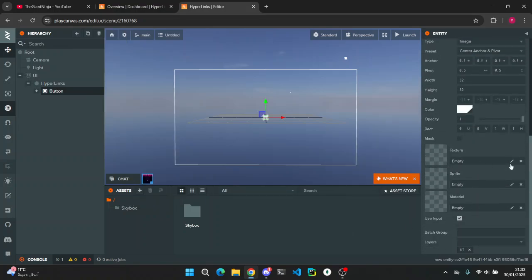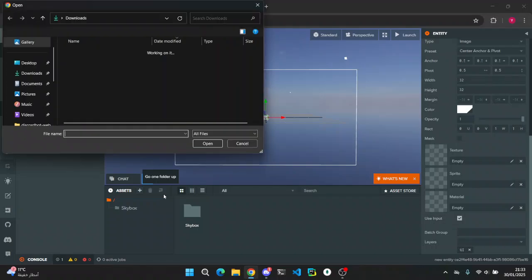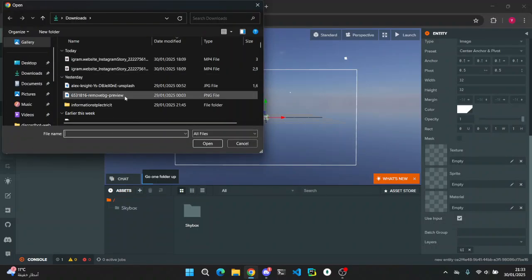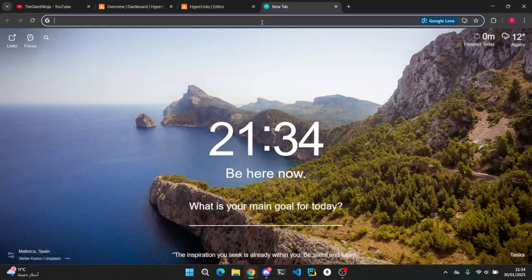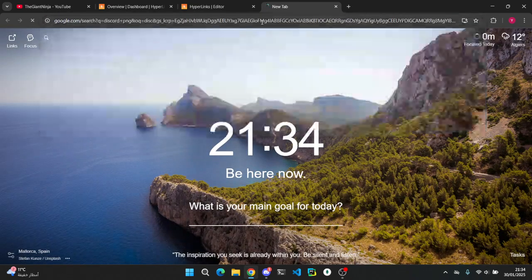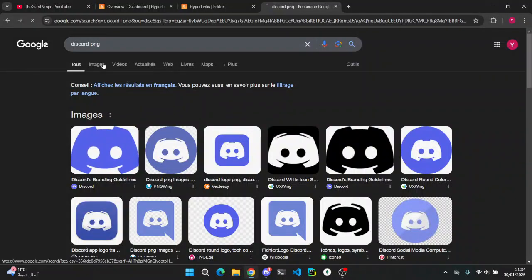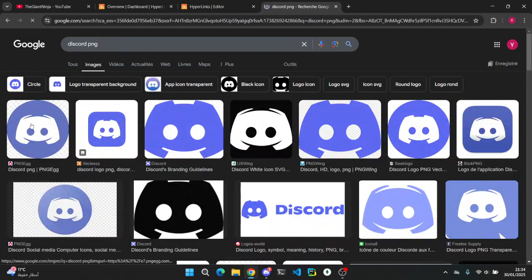Alright, for the texture, let's upload the Discord logo. Where is it? One minute, let's download a logo. Discord PNG. Let's download this one.